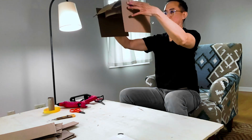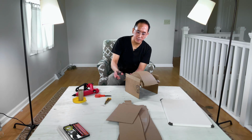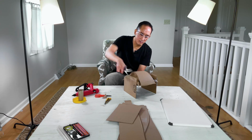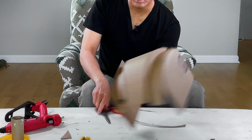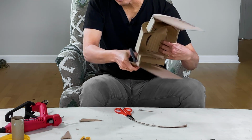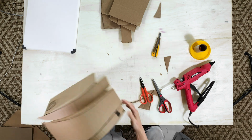Okay, hold it. So now we take our larger scissors, if you're using 2 scissors, and trim away the big chunks. Do the same thing for this side. Switch to my more precise scissors.